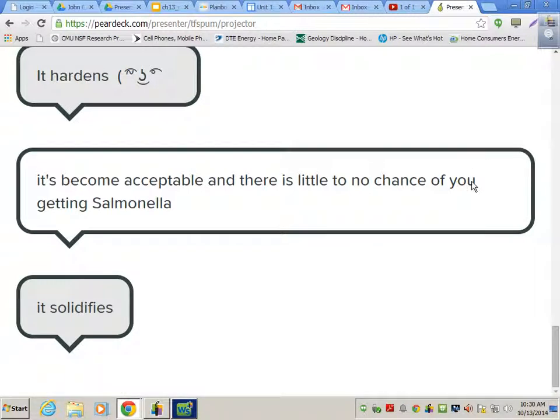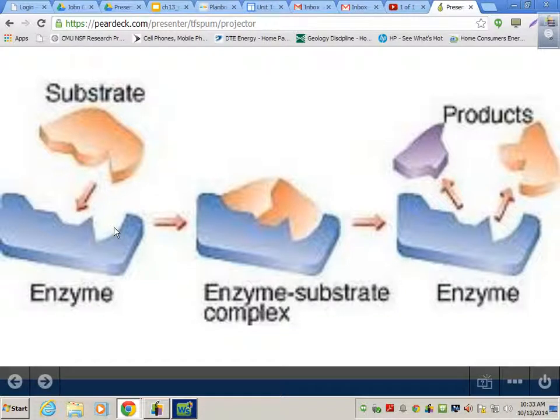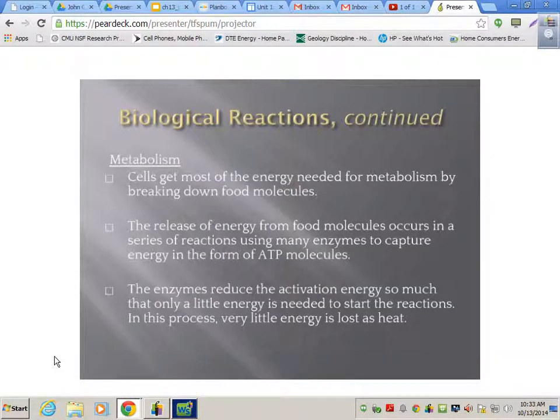Proteins make everything up, right? Our viruses and bacteria are made of proteins. And if you sterilize things, you can do that by boiling them, right? Cooking them. Okay? You're denaturing. Everybody say denature. Denature. So you change the shape of the protein. If you change the shape of the protein, you change the shape of what? The active site, right? Will the reaction occur anymore if you change the shape of the active site? Everybody say no. No. So by cooking the egg or the protein, you denature the protein.